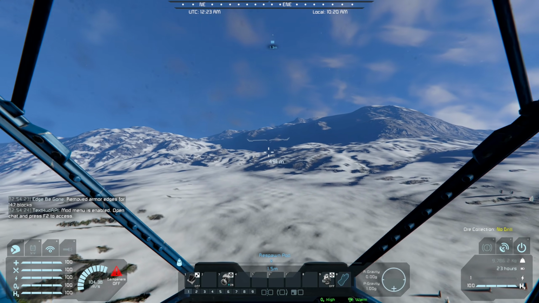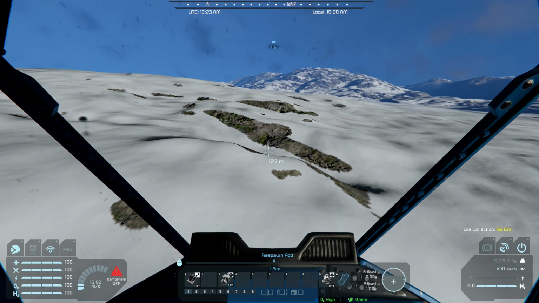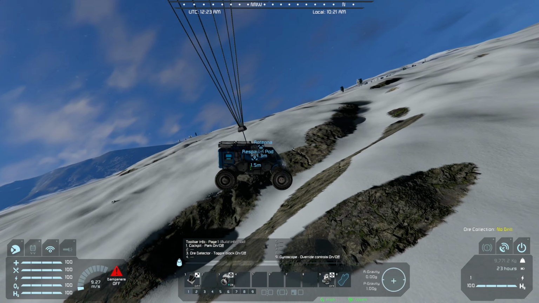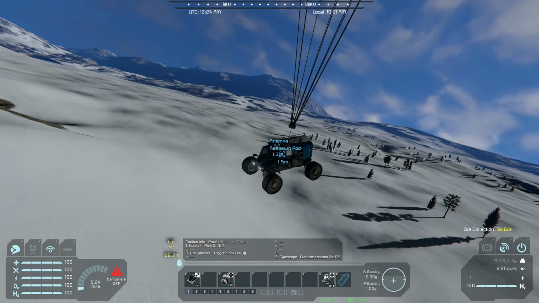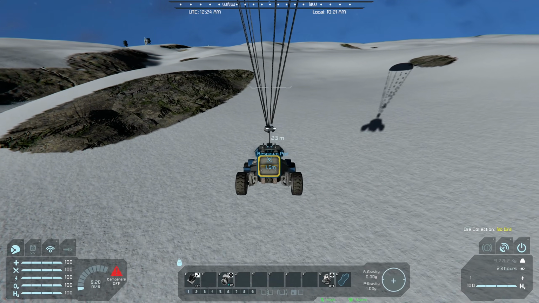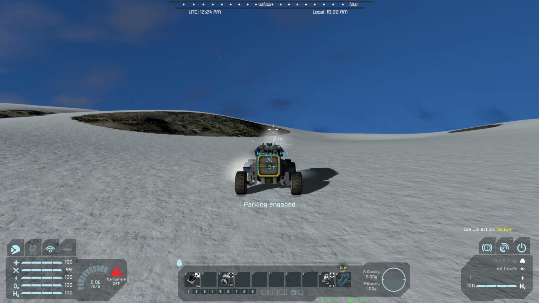This is Apex Survival Update, and we're hopefully not crashing into the planet. Hey, there we go. We got some parachute. We're in a blue rover, and it looks like we're up in the snowy mountains. Interesting. Well, we're not going to have any trouble finding ice.